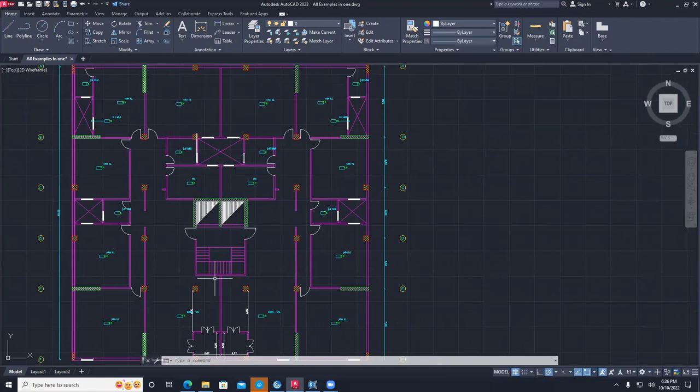And this is the architecture drawing. Once you understand the architecture drawing, you will start to build the structural system. You will remove all the walls and just put the structural system. So what are the components that we can consider as a structural system? Just three or four components: columns, beams, shear walls, and slabs.